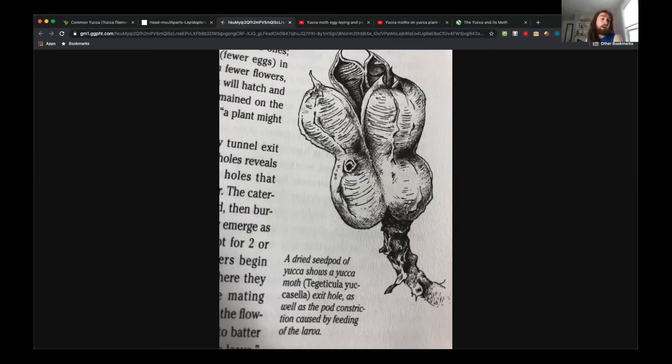After they leave the pod, they'll climb down the plant — or kind of rappel down with some silk — crawl a little ways, and pupate underground. Like a lot of insects that pupate underground, they can pupate for a few years. They always overwinter as a pupa, but sometimes if conditions aren't right, they will avoid eclosing for a couple of years until conditions tell them to surface and eclose.